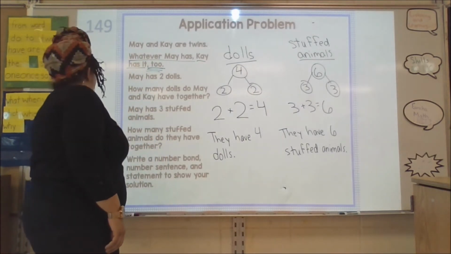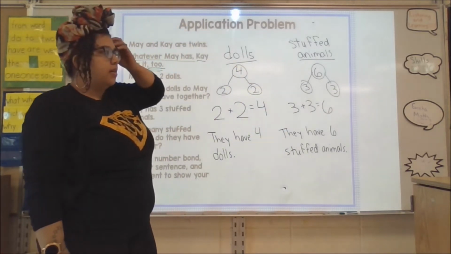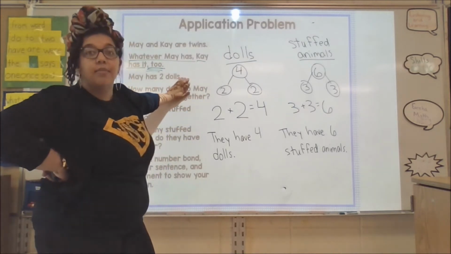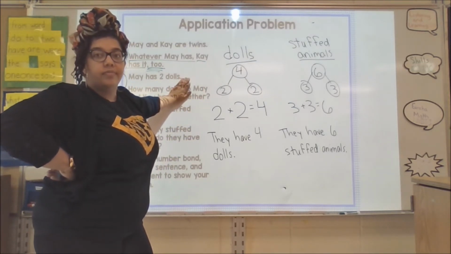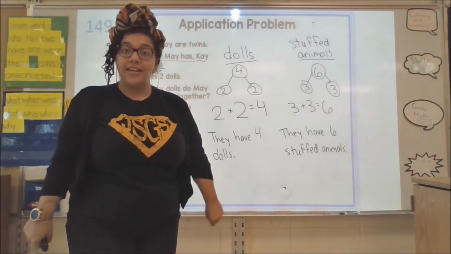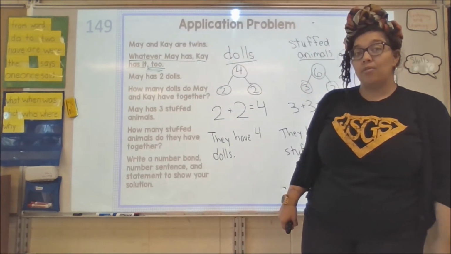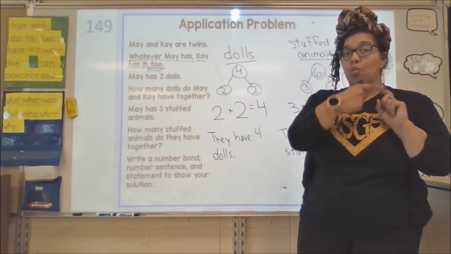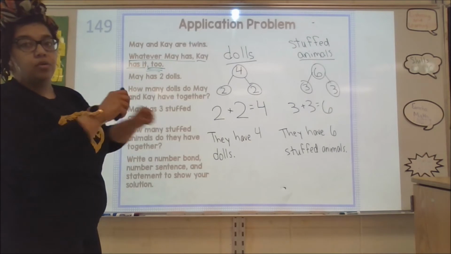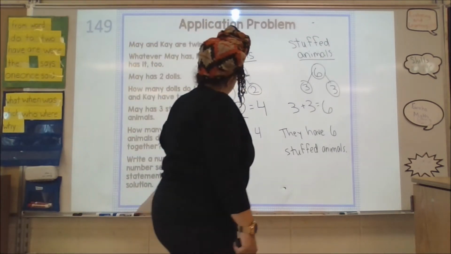Good job. Okay, so tell me what you noticed about them having the same number of things when we're doing the math on it, these number sentences. Excellent. Yes, the parts for each number sentence are the same, and that's what we're going to talk about today: doubles and doubles plus one more, just one more. So doubles and doubles plus 1. So 2 and 2 are doubles. 3 and 3 are doubles. Let's practice those.